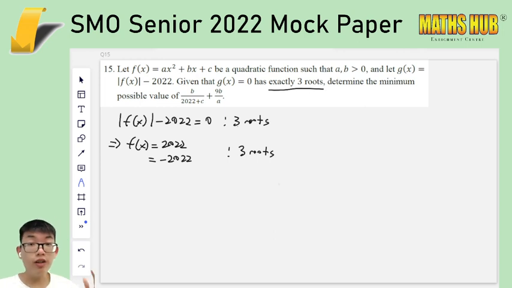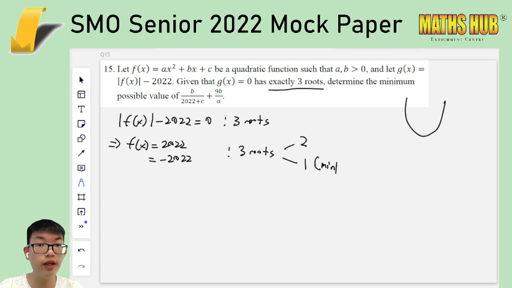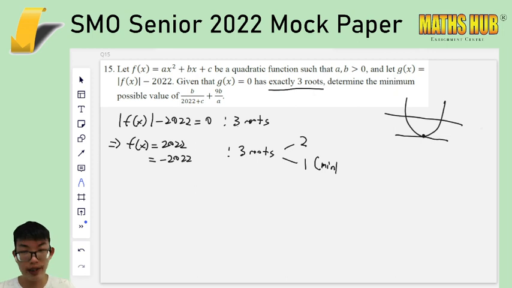Now, obviously, these roots cannot overlap with each other. So for a normal quadratic, it is supposed to give you 2 roots each. Now that did not happen. So it means one of them has 2 roots, one of them has 1 root. You cannot have 3 roots belonging to the same equation. So if one of them has 2 roots and the other has 1 root, the one with the 1 root is going to be the minimum value of the function, since a is positive, so the graph is going to look like this. And so there will be a minimum value that only gets hit once, and there will be some other values which are hit twice. And this must be how it happened.